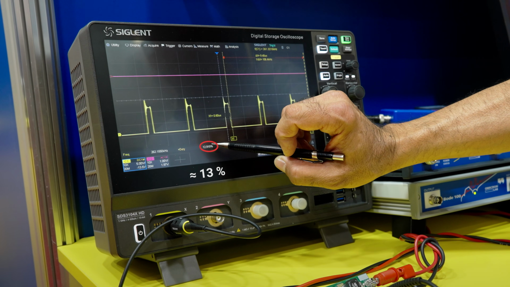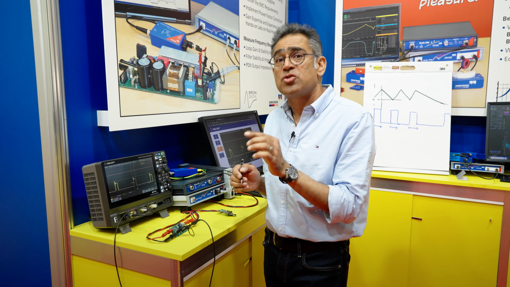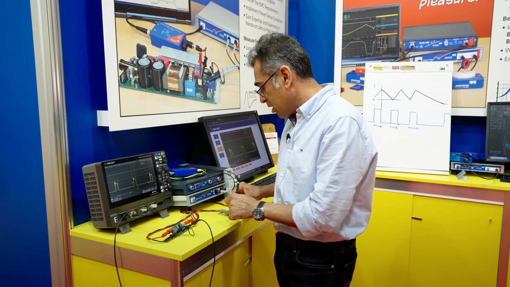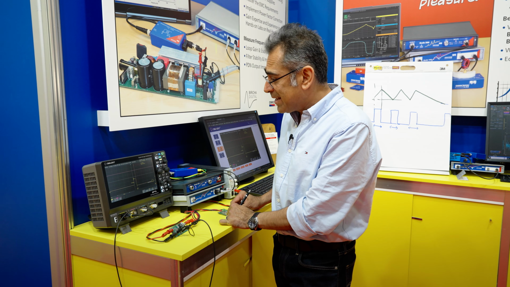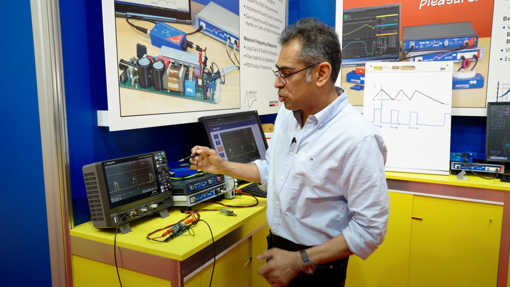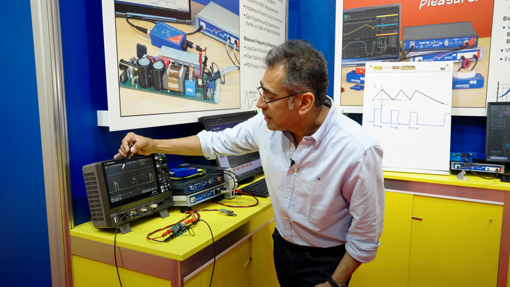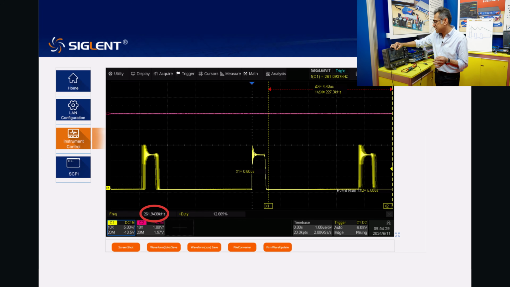So I'm going to show you how the frequency and the duty change with the amount of load that I add on. If I remove all of the load, that's no load, then I add a little bit of load, and you can see that immediately the frequency becomes a lot shorter, a lot higher. If you look on the frequency part here, at the moment it's switching at 260 kilohertz, okay? And the duty, the scope is displaying as 12%.